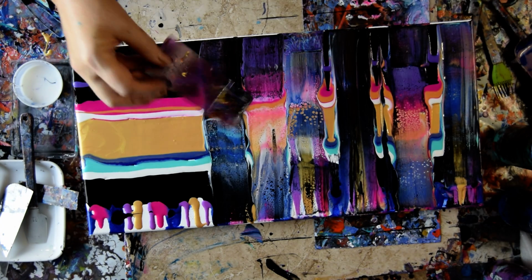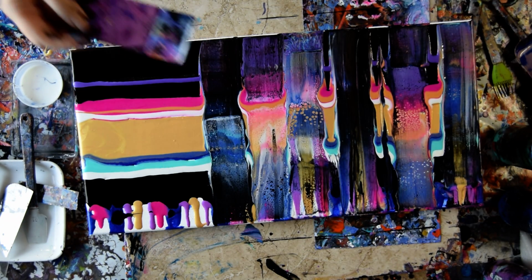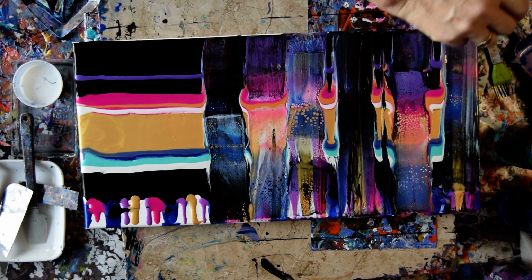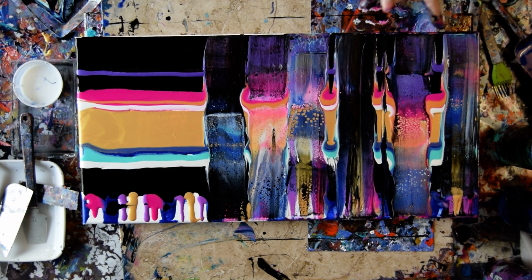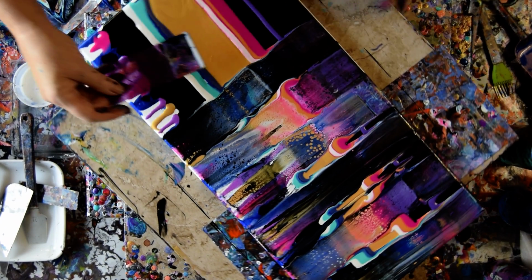This reminds me of the keyhole swipes I used to do. Except I'm trying to be a lot more organic and a lot less symmetrical. Not that I ever really succeeded all that well with symmetrical anyway, but I'm not trying for that now. And the edges look really cool with those colors from that little pan. And I'm going to wipe off my card one more time so I can start with some clean Floetrol.